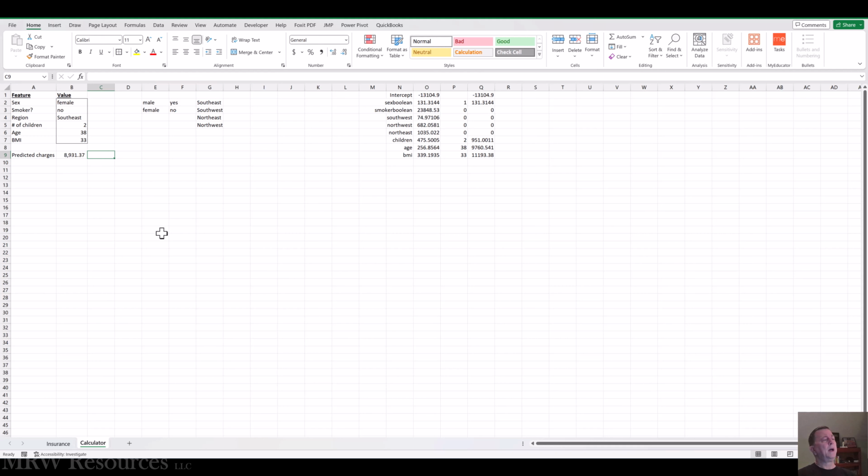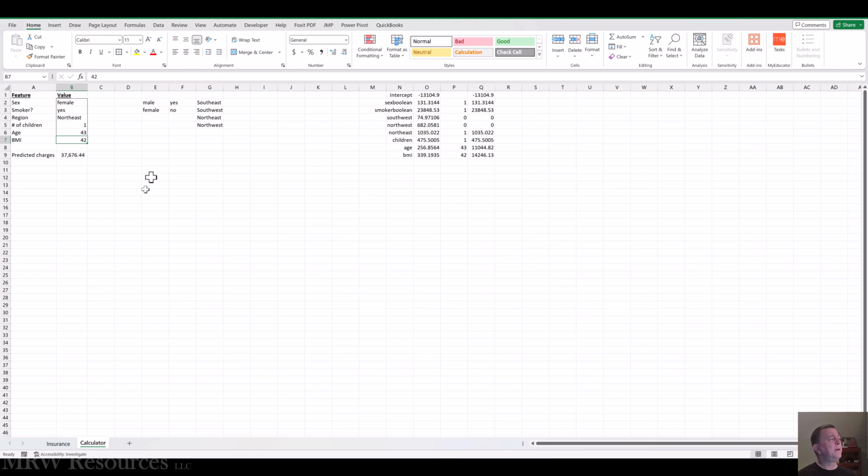So not smoker, female, I can turn smoker on, watch the predicted charges go way up. I can change my region, watch my charges change, the number of children, etc. All right, so we have a nice calculator here.